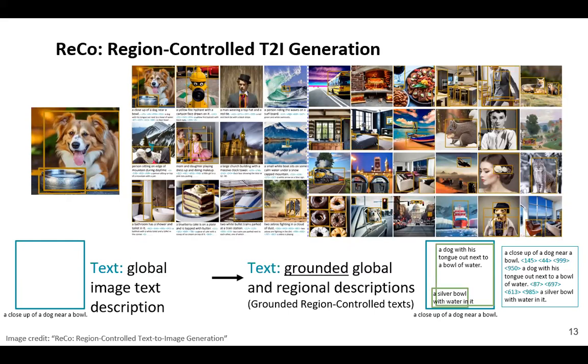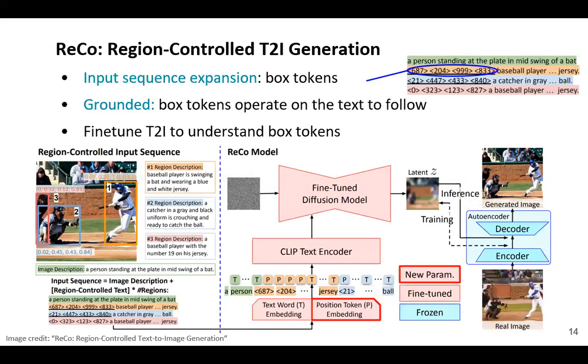So the text in text-to-image generation, as shown in the bottom left, usually refers to the global image description. For example, for the leftmost image, it can be a description like a dog sitting next to a water bowl. In one of these recent works, ReCo, the authors explore whether they can expand the definition of text from containing only text words into a mix of the so-called grounded global and region description, with the major motivation of seeing if we can have text only describing a specific part of the image. For example, we can specify in the bottom left corner of the image that we want to draw a silver bowl with water in it, without having the text description influence any other part of the image. Method-wise, such expansion is mostly done by expanding the input sequence vocabulary.